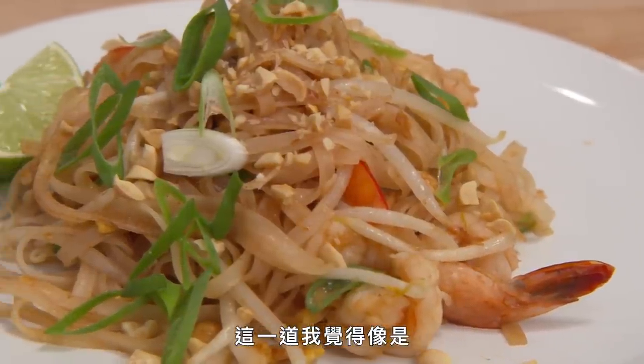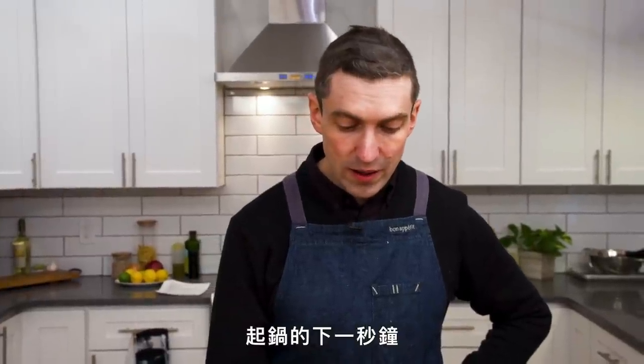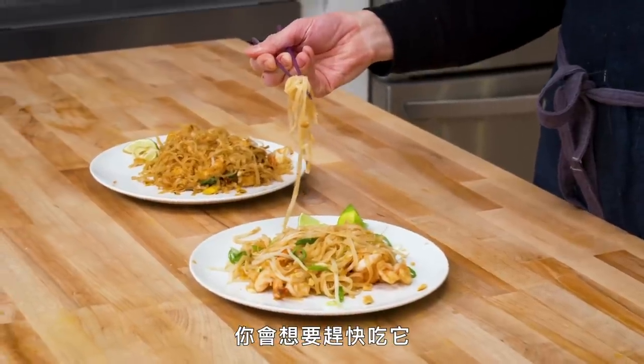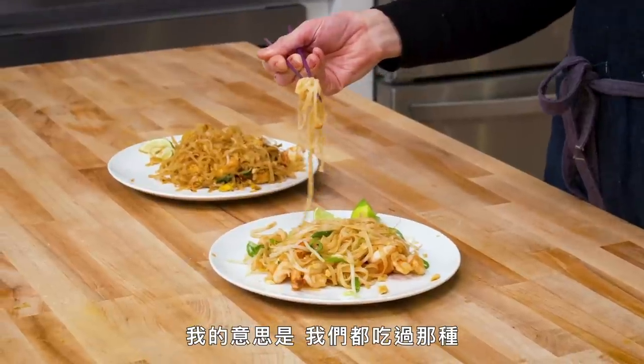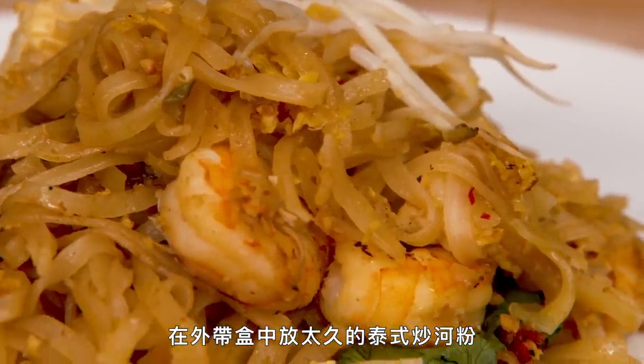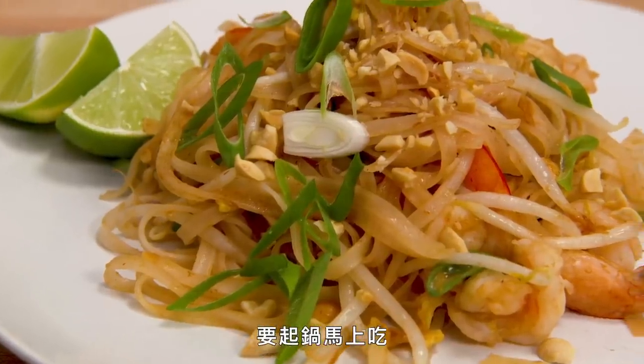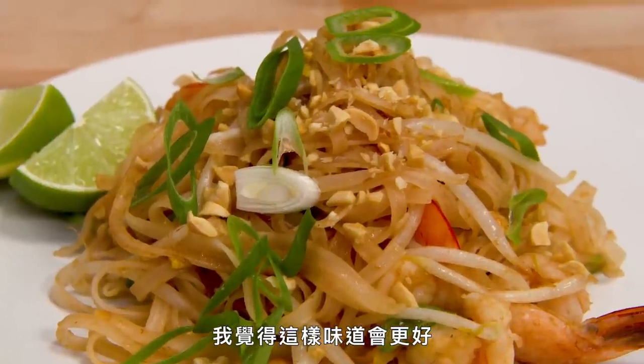It's just different. This is a dish where the clock is literally ticking. The second it comes out of the pan or out of the wok, you want to eat it as soon as possible. I mean, look, we've all eaten pad thai that's been in the takeout container a little bit too long, you know? And yet, I think a great pad thai made and eaten right away just offers so much more.